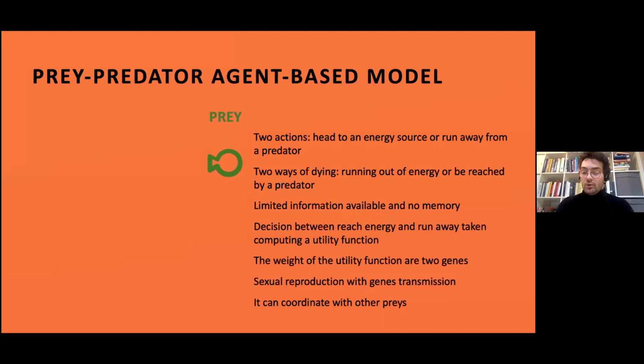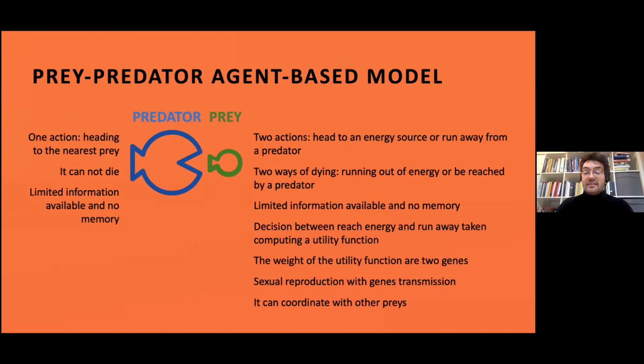On the other side, predators are much simpler agents. They can perform only one action. They head to the nearest prey. They cannot die, they are perpetual. They need no energy to survive. And in the same way as prey, they have limited information available and no memory.